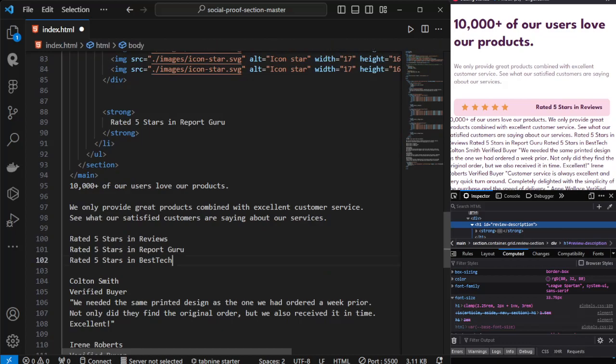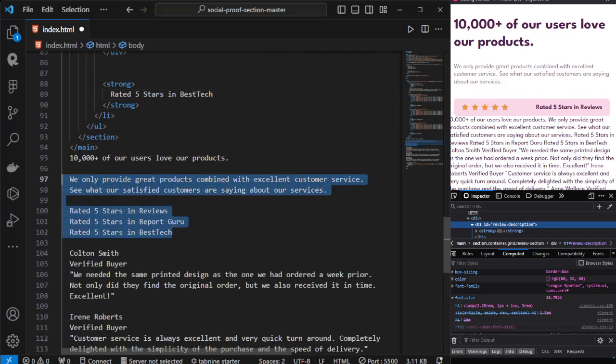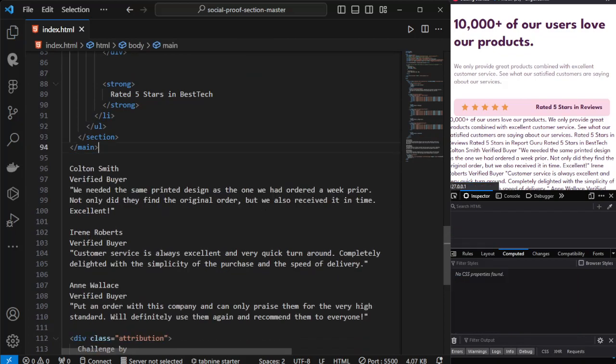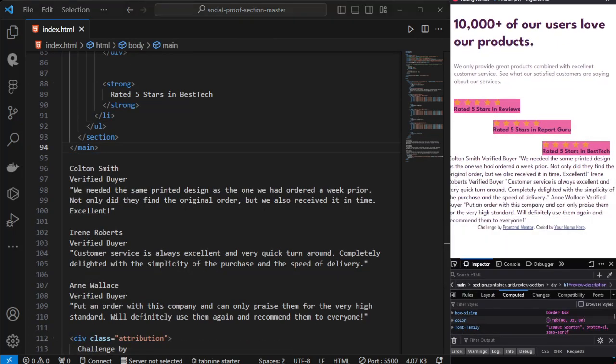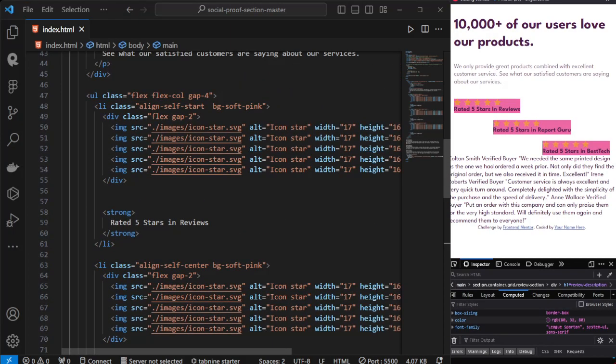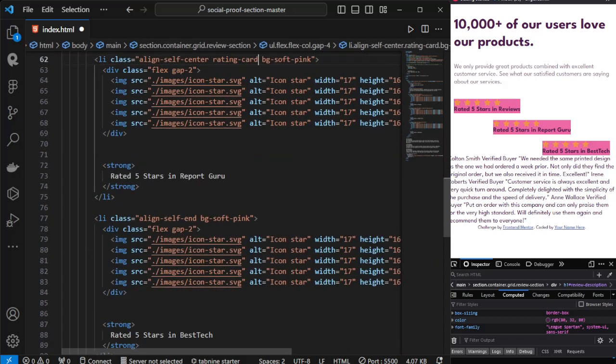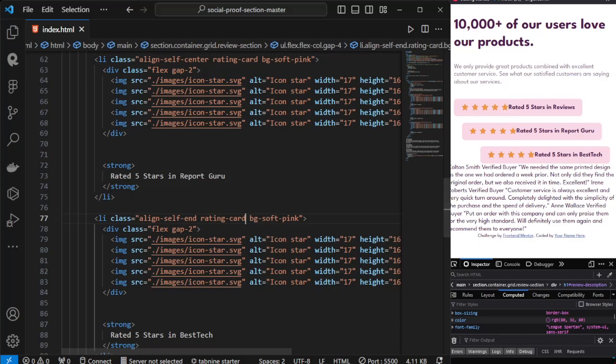And then we'll have this right here. Okay, this, and there we go. Although, what happened? Did I ruin some tags? Uh-huh. Rating card, and rating card. Awesome. There we go. We have the effect.